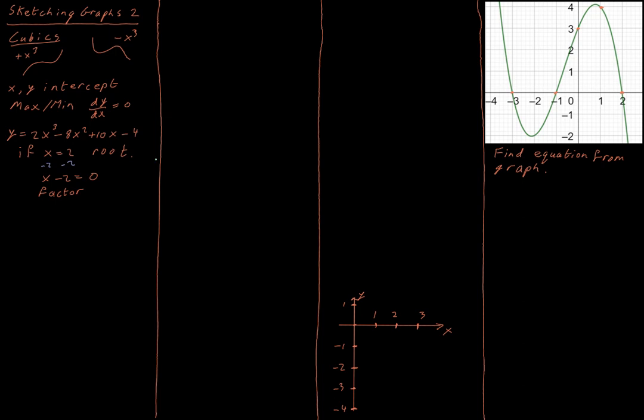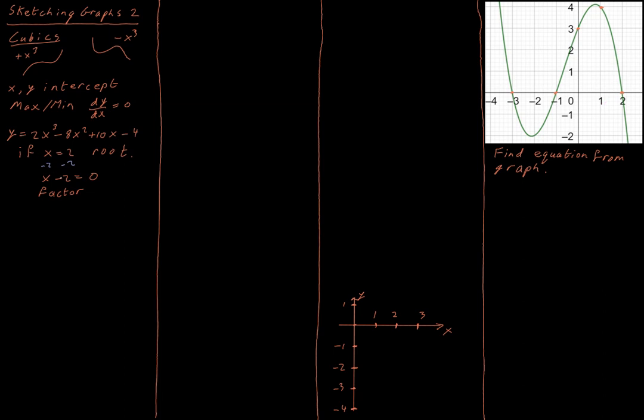If I was not given a root, or if I was not given a factor, then I would simply sub in x is 0, then x is plus 1, then x is minus 1, then x is plus 2, then x is minus 2, until I found a value for x that made y equal to 0. Effectively, where am I crossing the x-axis to find my first root or my first factor?